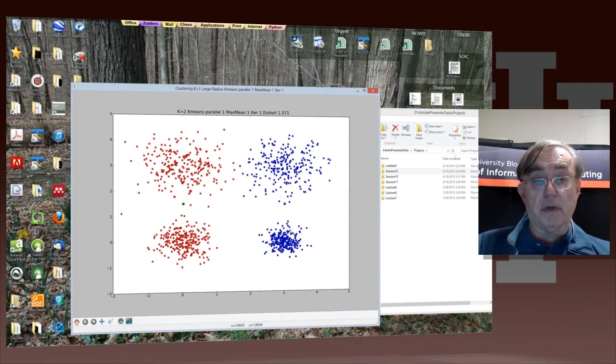Here we have the large radius, 2 cluster case. We join these two in a pair and these two into a pair. So that's pretty reasonable, what you'd expect. Whether it's these two joined and these two joined, or the other pairing, is hard to say. But to take the 4 generated clusters, and when you do 2 clusters, to do them in pairs is a reasonable thing to do.